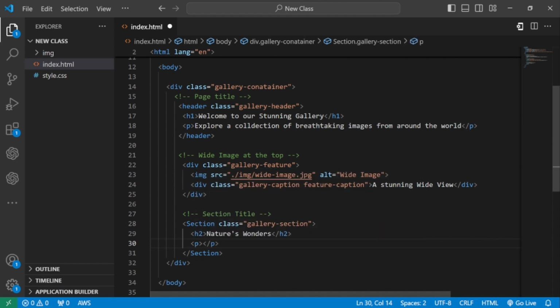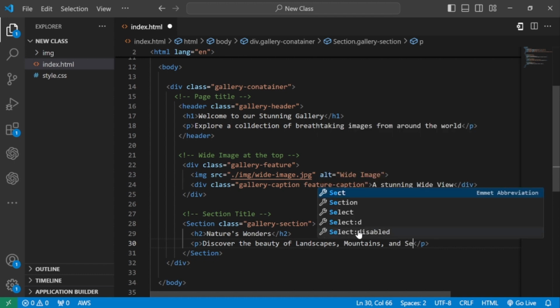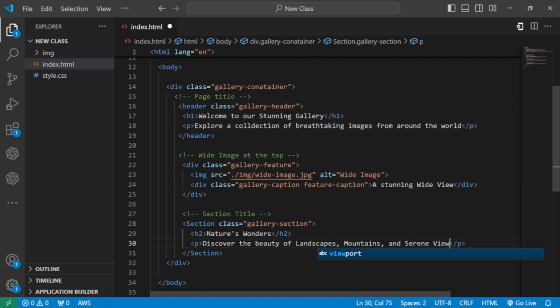And for this paragraph tag, we're going to be adding some text to it. And for this text, let's just type in something like discover the beauty of landscapes, mountains, and scenic views, like this.